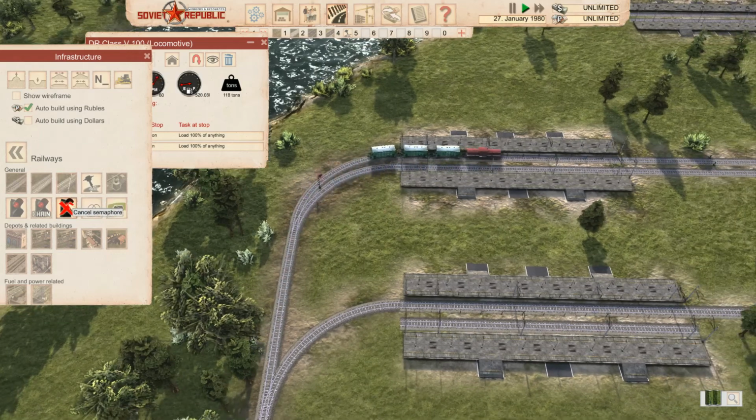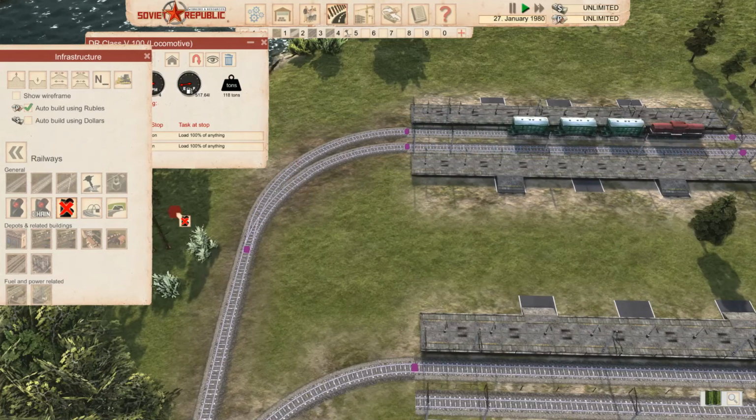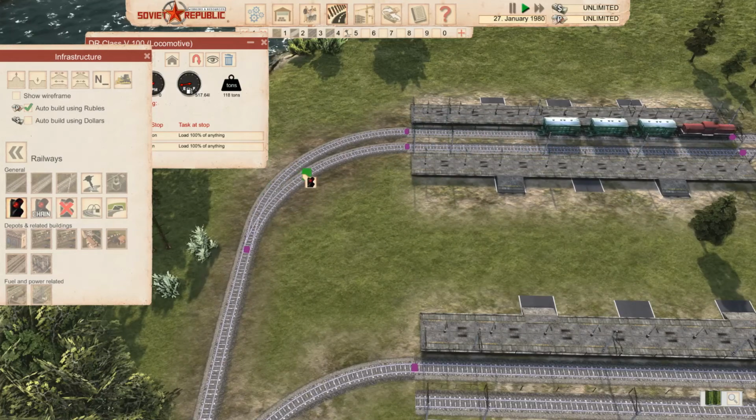Now we could do the same thing with this other train because we'll get rid of that signal because, hey, why not? And we'll put another signal in here and go like this.